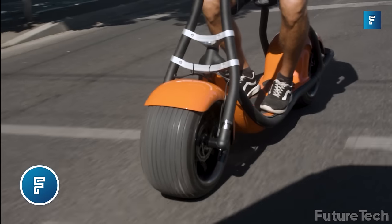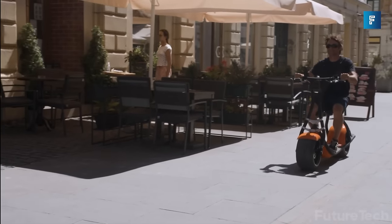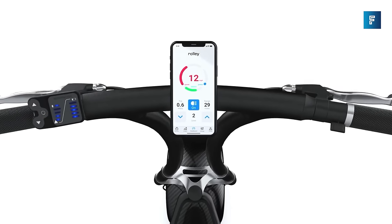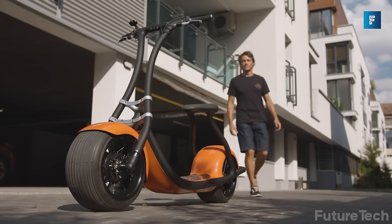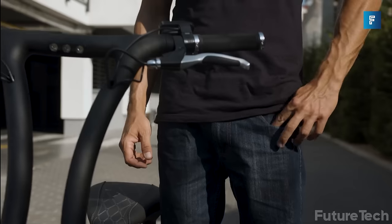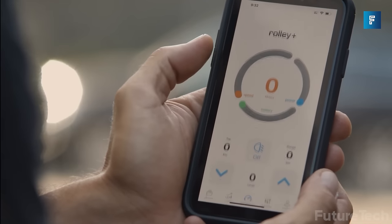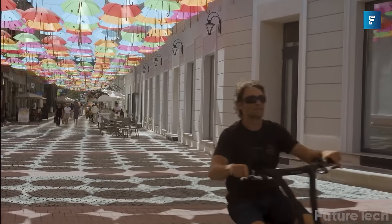Raleigh Scooter — when you want a robot to control your ride but you're not quite ready for a self-driving car, this little guy is packed with all the bells and whistles you need for a carefree ride, such as motion detection, predictive routing algorithms, and of course AI. Make sure you make friends with it in case your scooter takes over the world someday — the AI makes sure you'll never miss your turn, unless it's feeling rebellious that day.